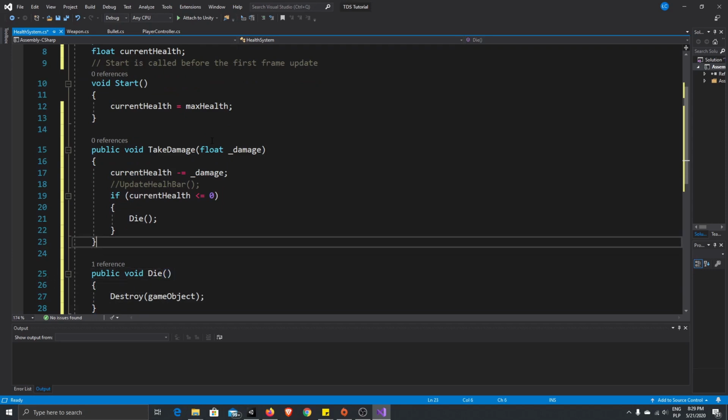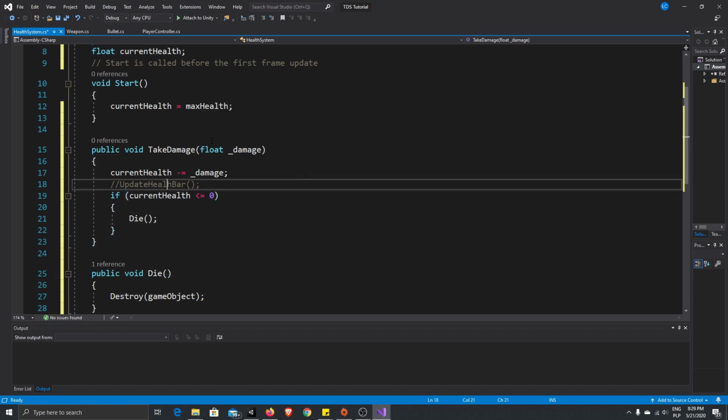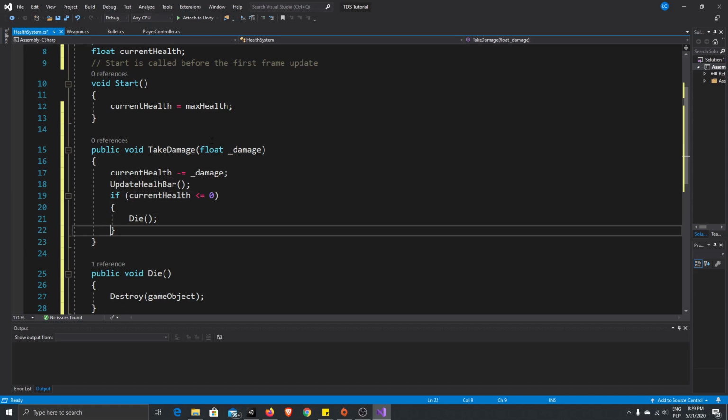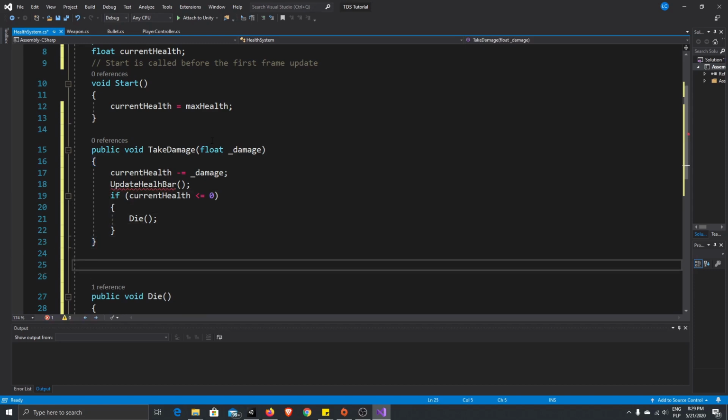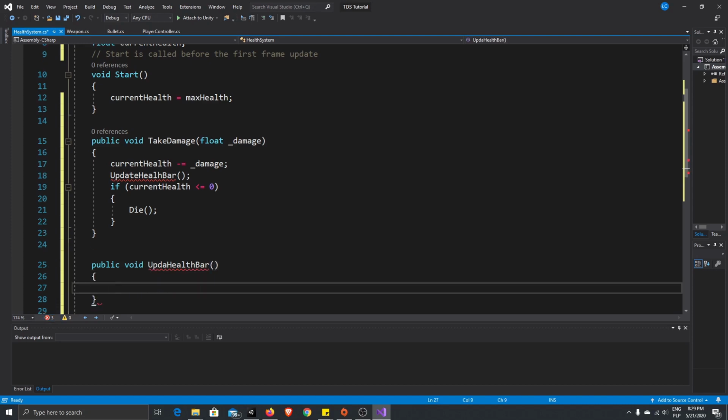But as we mentioned, we need also to update the health bar of our game object. So to do that, we need to write a new function, UpdateHealthBar. Okay. Now, what we want to do in our health.